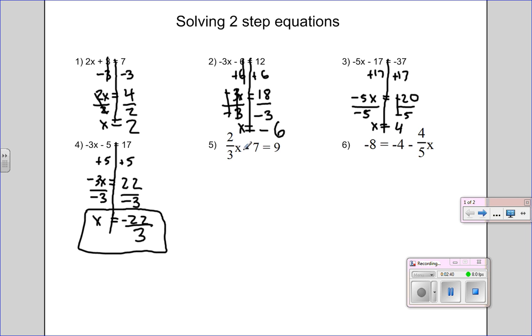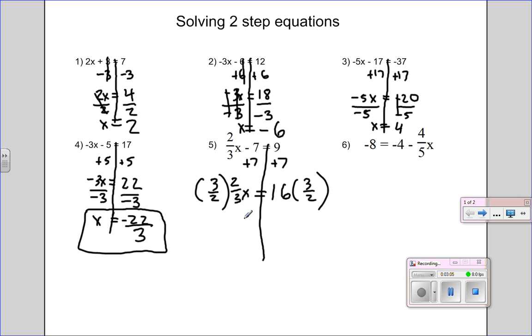All right, let's move over to the fractions now, because those are always more fun to do, right? So we've got to move the minus 7, so plus 7 to both sides. Same process to start off with, that's no different. So you get 2/3 x equals 16. Now this looks like the problems we did in the other video. We just need to multiply both sides by the reciprocal, which in this case is 3 over 2. So 3 times 2 is 6, 2 times 3 is 6, 6 over 6 is 1. So x equals 16 times 3, 48 over 2. So x equals 24, because 2 goes into 48 evenly.